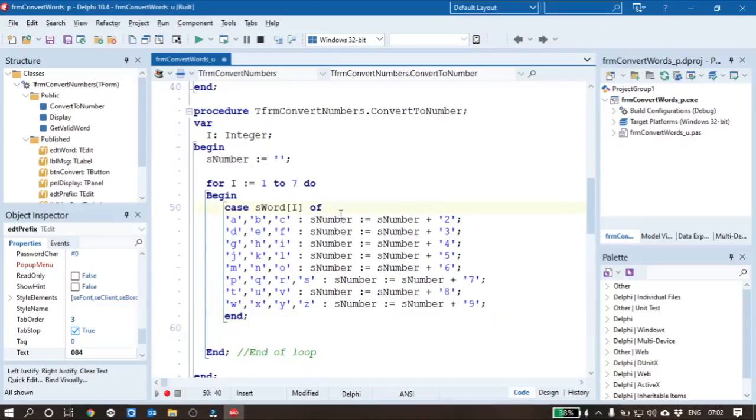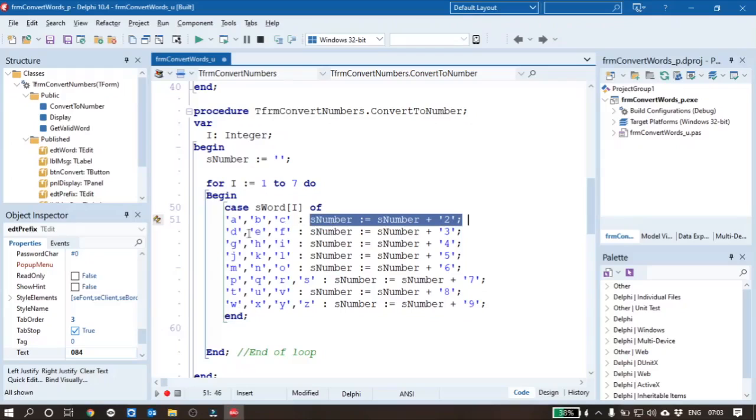So what's happening here? We're saying case S word, the first character. In case it is an A, B, or C, then S number is going to be equal to S number plus 2, just like the if statement.